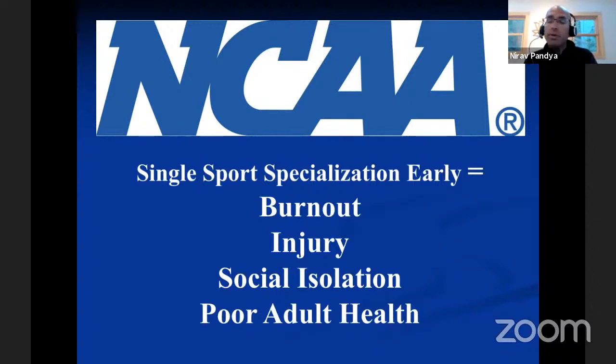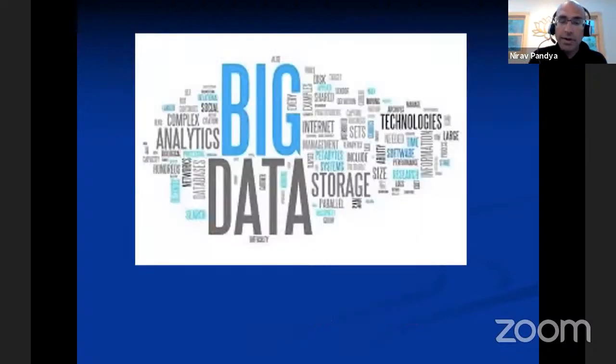And more importantly, one of the things to worry about is that if you start getting overuse injuries at age 9, at age 10, or age 11, you're less likely to be participating as an adult in athletic activity, so it has downstream effects on adult health. So let's look kind of closely at some of the data.